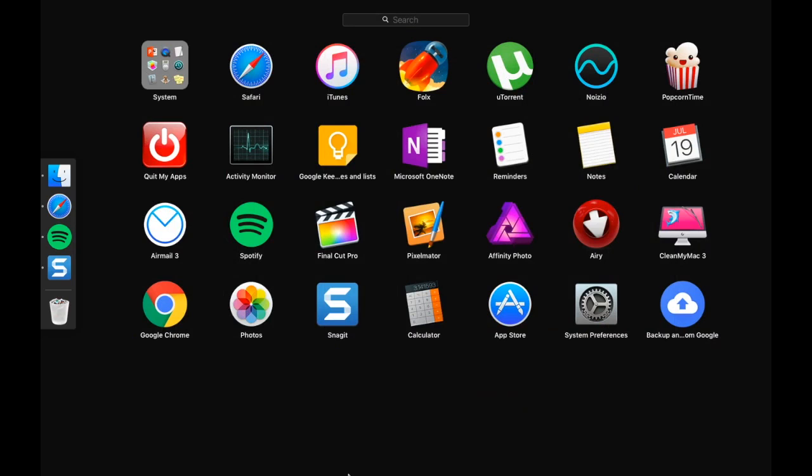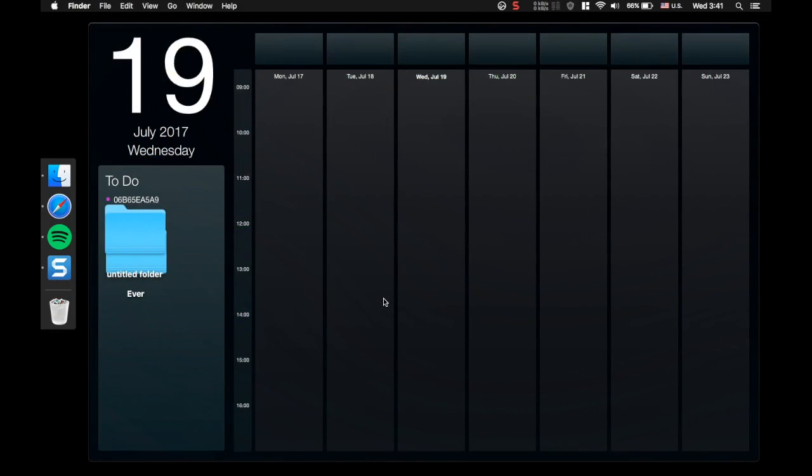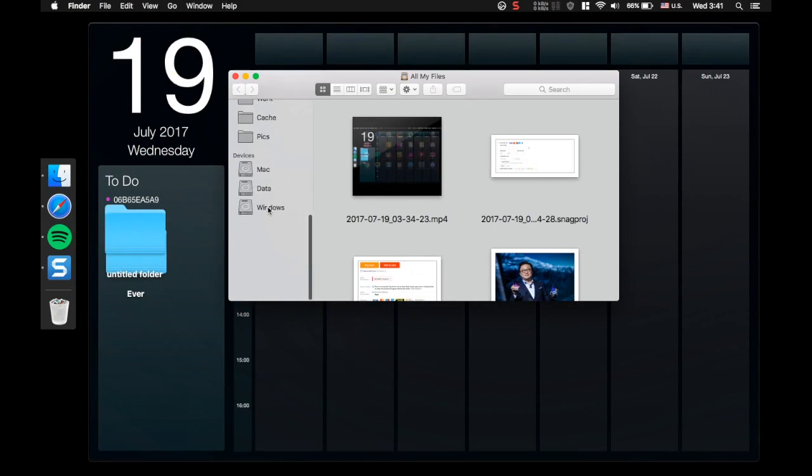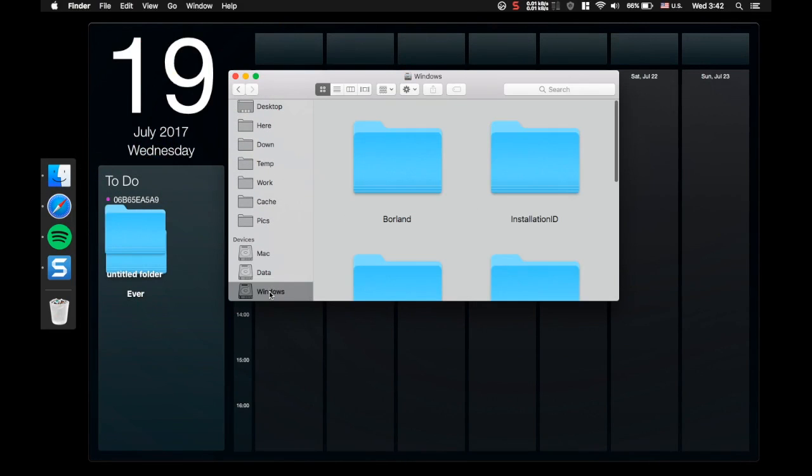So now I'm going to log out from the Mac, and I'm going to reboot, and I'm going to go to Windows. As I told you, the Mac has four partitions: one for Mac, which is installed here, Windows 8 is installed here, and this is the big partition where all the data is, and Windows 10 is installed here.